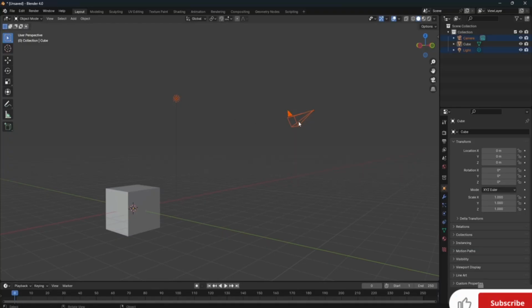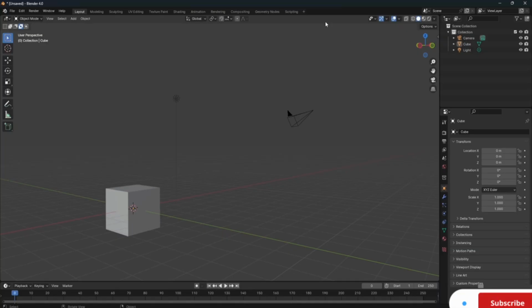Now I have selected both of these, and if I do the vice versa, you will see the changes. If you're familiar with Adobe Illustrator, it works kind of like the Pathfinder tool. I hope you have got a basic idea about how to select objects in Blender.